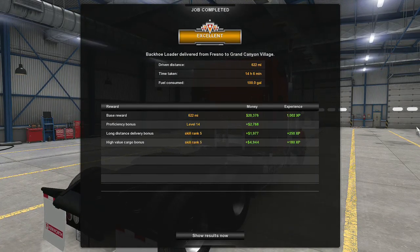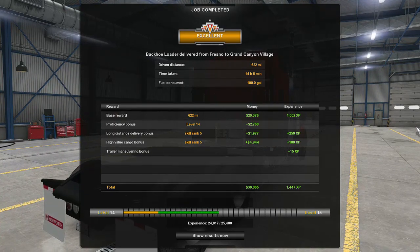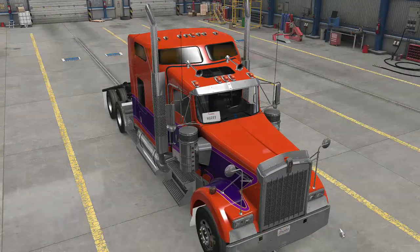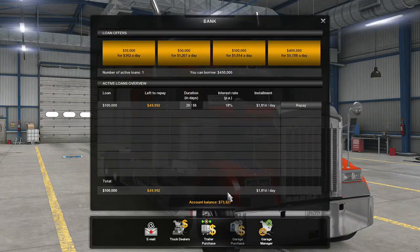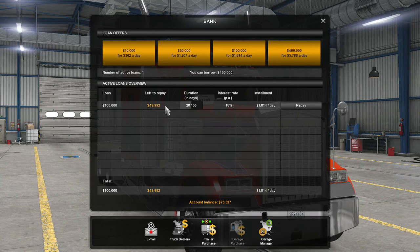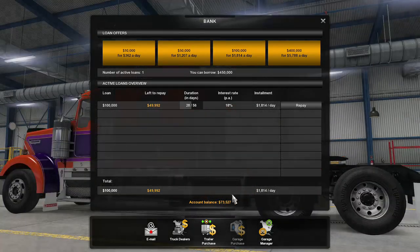Job done. Look at all those points and all that money coming. Whoa, good stuff. Right, let's have a look. See how our bank account's doing. And that's looking pretty healthy. 73,500. Our loan left to pay is just under 50,000. So that's looking sweet. Pretty happy with that.